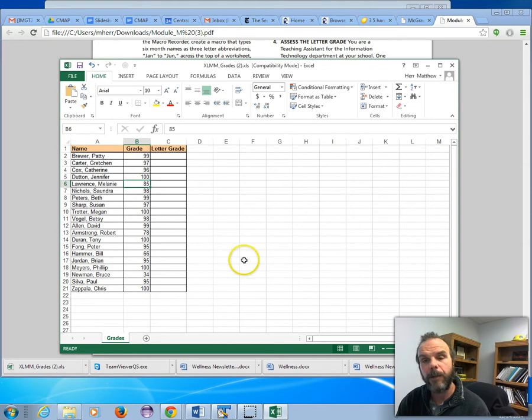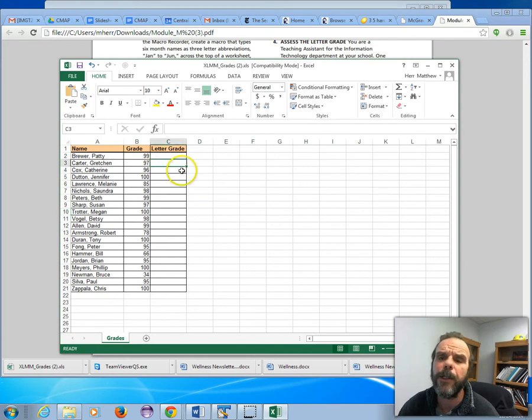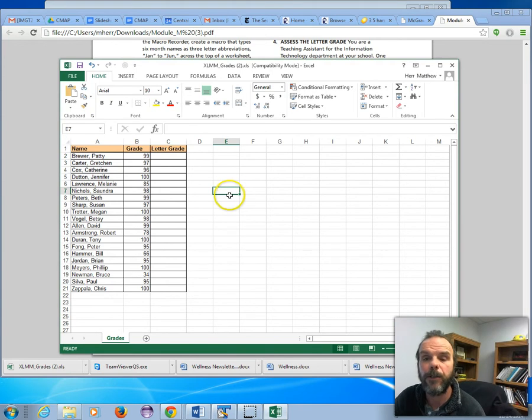Now, the other thing that I would recommend, since we want to treat these as numbers, is to format these things as numbers. So I'm going to go over here in General, and I'm going to treat them as numbers. I can make them look however I want to. I can decrease the decimals if I want to here. But they're being treated as numbers, which is really important. So if I come into my letter grades, I want to put letters in each one of these, and I could type them like I am right now, which is a pain in the neck. And if the scores change, I'll have to go back in and change all the letter grades as well. So the idea here is that we want to automate this a bit.